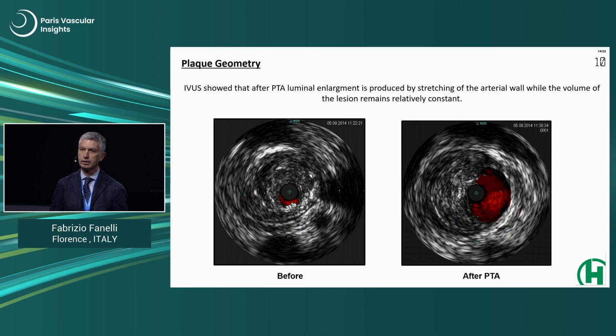There is also something important regarding the plaque geometry, because every time we perform a dilatation, you see the stenosis before, and then on the angio, we have a nice vessel shape. But if you put the IVUS in, you see before and after that the material is still in place. We are just squeezing on the arterial wall. And this gives you information about how much material there is within the vessel lumen, and if this can be the reason of a recoil during the follow-up.